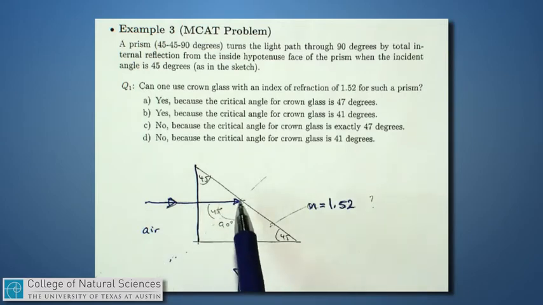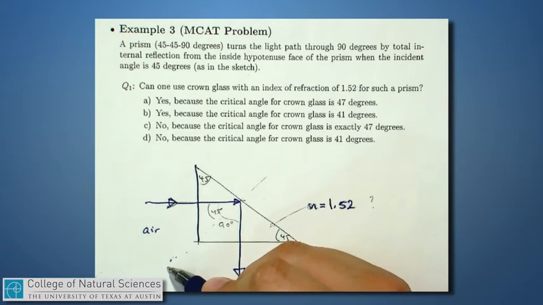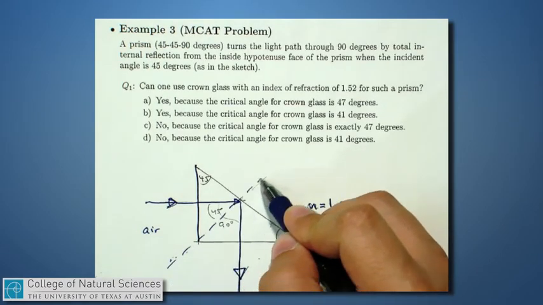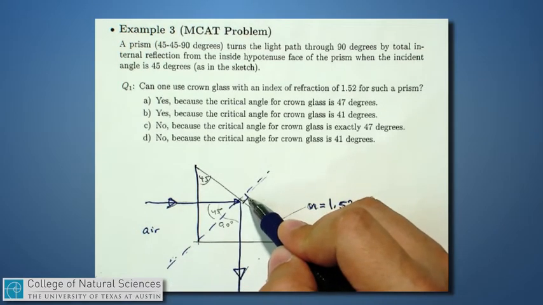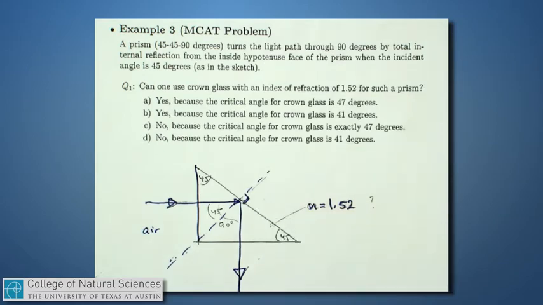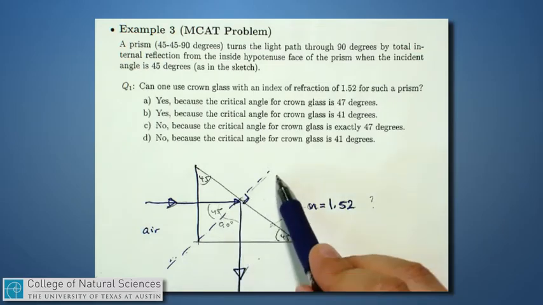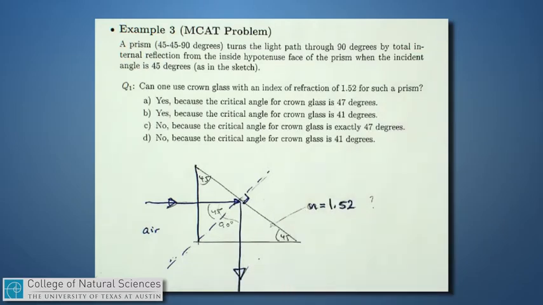It goes straight on through at that first boundary. Now at the second boundary, it's coming in at a pretty wide angle. Now I have to draw a perpendicular here as well. I'm drawing a perpendicular to this surface. The light is coming into that surface from the high index side, and it's wanting to refract out toward the low index side, toward air, out this way. But as we know, if the light comes in at too large of an angle, it does not get out at all. In fact, it totally internally reflects.